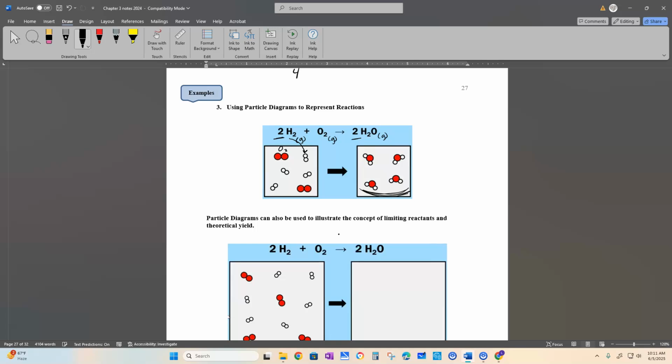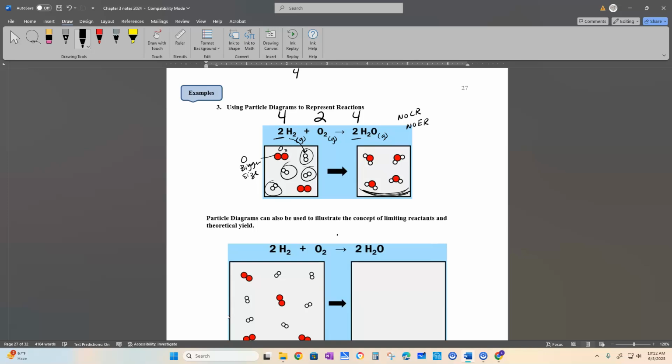And how do I know? Because according to the periodic table, oxygen is bigger in size than hydrogen. Remember, oxygen has 8 protons, whereas hydrogen only has 1 proton. So right here, in my picture, I have 2 O2s for every 4 H2, as you count right there. So that must mean 4 waters, because everything was used, you have no limiting, and you have no excess.